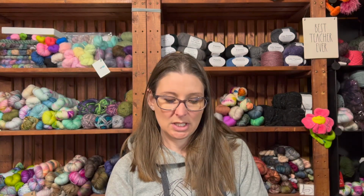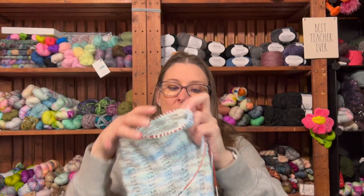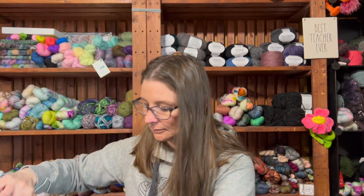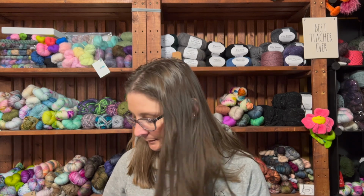There must be someone here or someone pulling in the driveway. I worked on this a little bit last night. I'm using a Bernat Baby Sport, and the color is blue ombre.